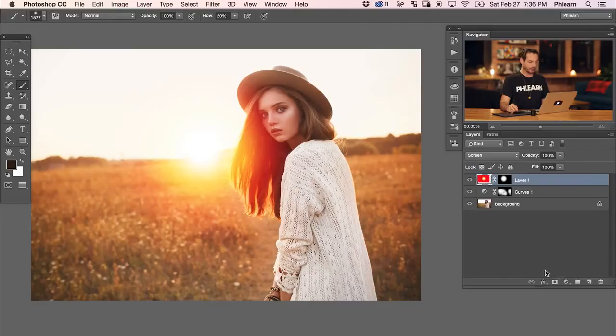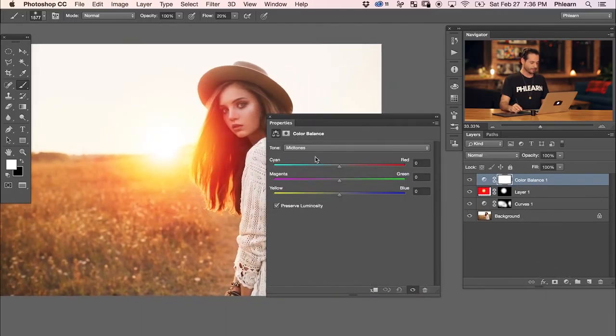Now we're going to go ahead and color tone, give it that really nice sunset look. So above our little sun here, we're going to go to an adjustment layer, and I'm going to go to color balance. All right, now here in our color balance, we're going to go over to our highlights. I want to put some yellows into my highlights and some reds as well. Because again, this is supposed to have that really nice color tone look. And we want to make sure, there we go, that the sun actually looks like it's lighting our image. Beautiful. All right, let's just turn that on and off to make sure it's actually doing what we want.